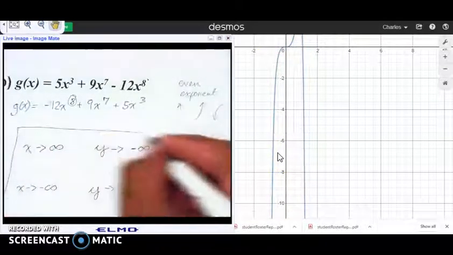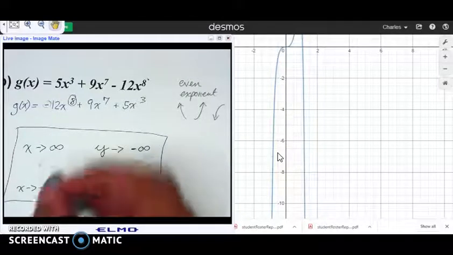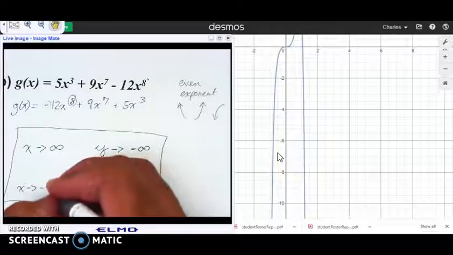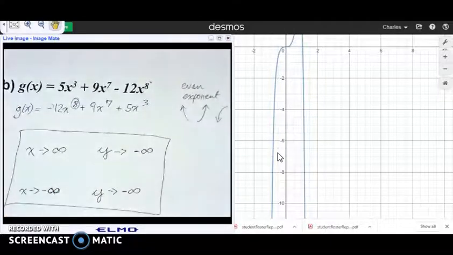And so that's the process we're looking at every single time. As it's going to the right, what is happening with the graph? Is it going down? Is it going up? Is it going to a number? And then when it comes to the left side with negative infinity, where is it going? Is it going up, down? And then you tell me if it's infinities or not. And 9 times out of 10, we're going to go to an infinity. So we could go to a number sometimes, but 9 times out of 10, it goes to infinity.